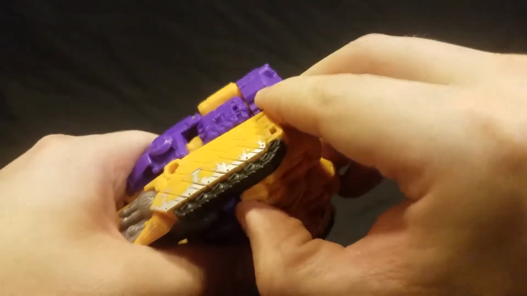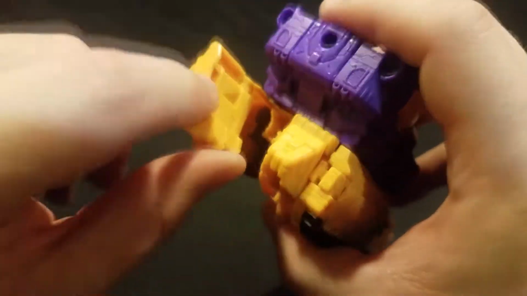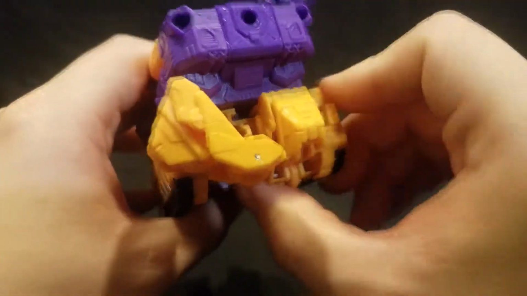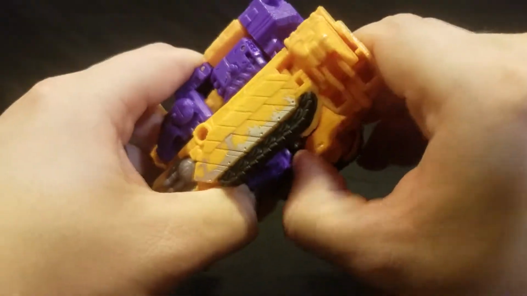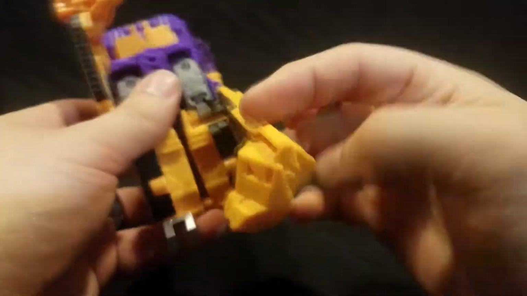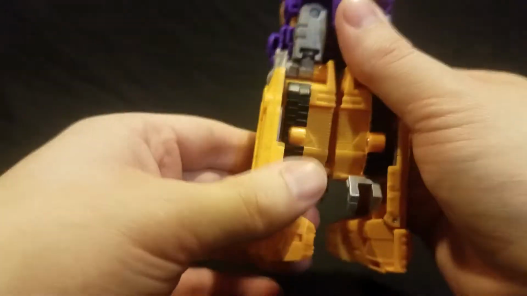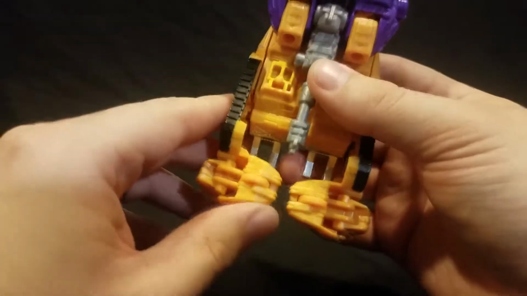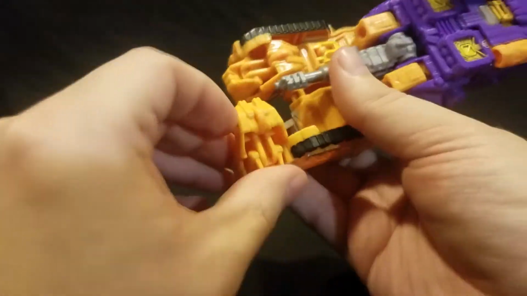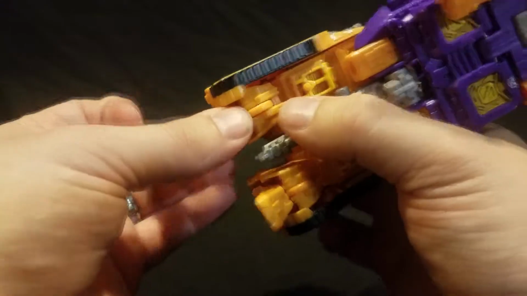Back here, these 2 sections, what will become his feet, they've got a little hole right here, tab there, so they peg into the back pretty snugly, actually. So just go ahead and flip those out. Then rotate them all the way down in what is one of the strangest leg transformations. Go ahead and fold them back up, and since we're down here, just go ahead and pop out his feet.